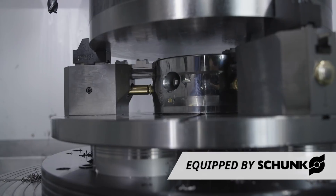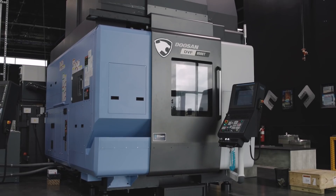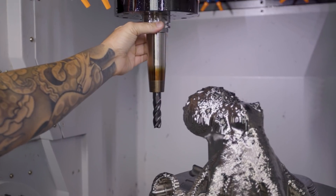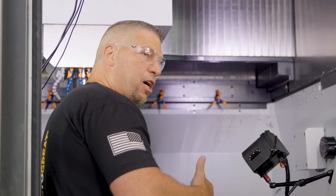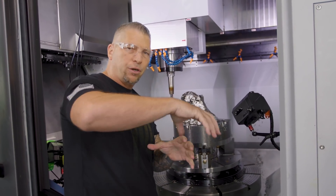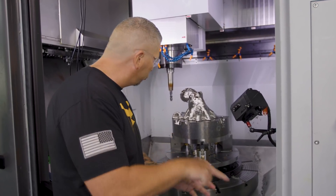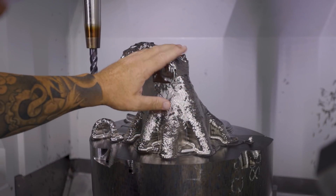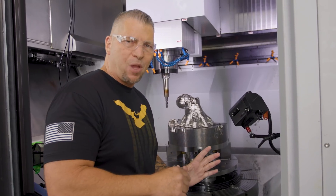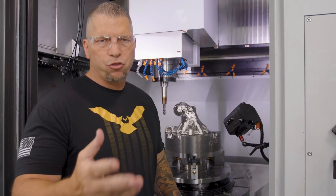I'm using the Schunk Rota S Flex big chuck on this table in the DVF 8000T, using Kennametal tooling, and the Haimer shrink fit to get it all done. That right there is a Harvey 1-TE. I started off with the Harvey 3 getting all the material off, and now that I'm flipping down I switch to the TE because I'm going to start dropping down into these pockets — the TE is great for ramping. Most of the roughing you see now is at 400 surface foot and 0.0043 chip load.